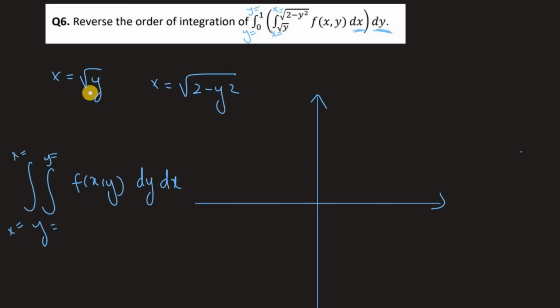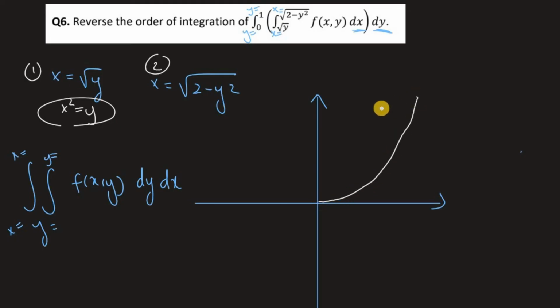So this is given in terms of x, the first equation. So let's go ahead and make it in terms of y by taking the square root of both sides. If we take the square root of both sides of this square, the square root cancels out, so we're only left with y over here, and it equals x squared. So this is our first equation, y equals to x squared, and as you already know, this is nothing but a parabola.